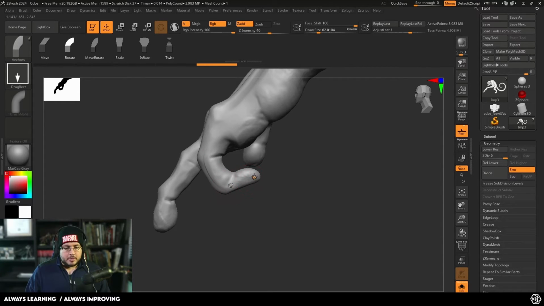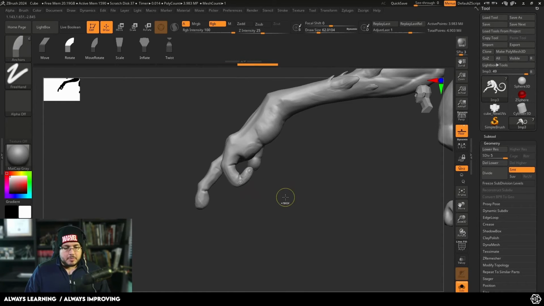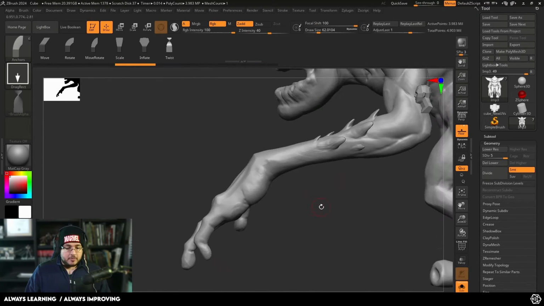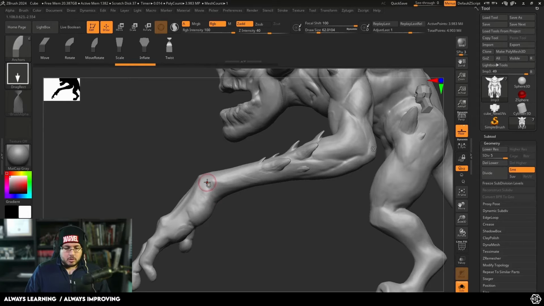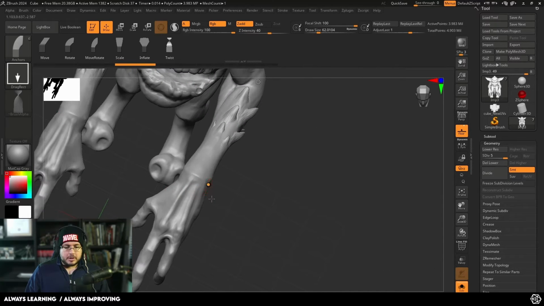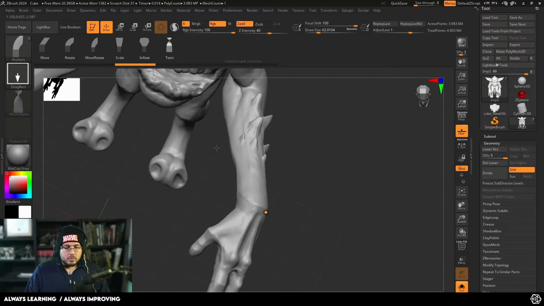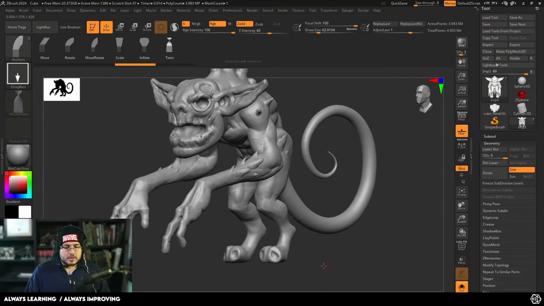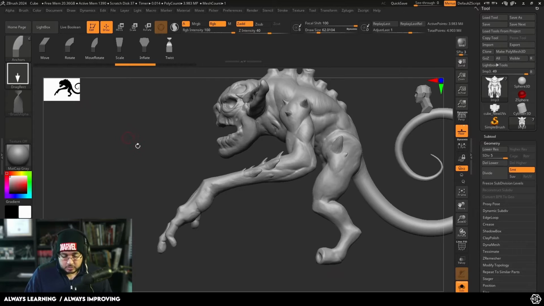Of course, there's always going to be a little bit of sculpting that you need to do, but this is a perfectly valid way to chain things. We can do the twist. Twist is very, very important. For instance, arms are always one of those things that are a little bit complicated to twist around. So with this one, we're going to be able to modify and twist the general direction of our characters. Very, very handy, these new anchor brushes.